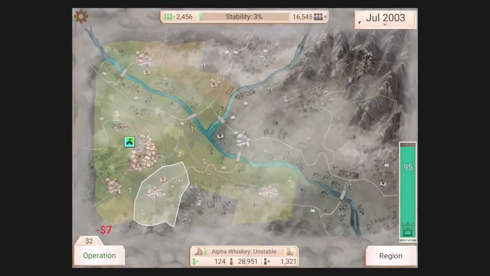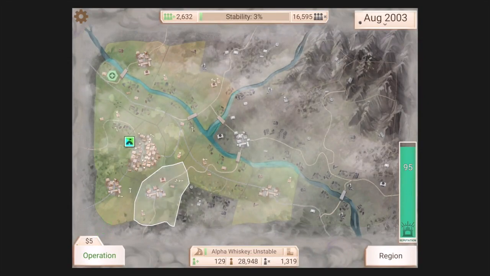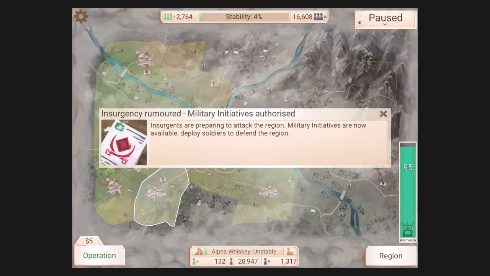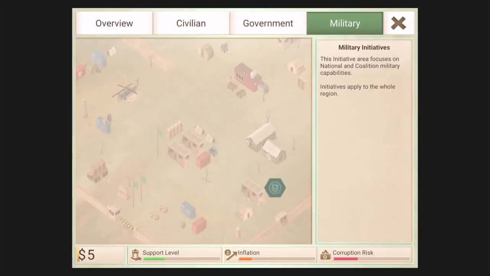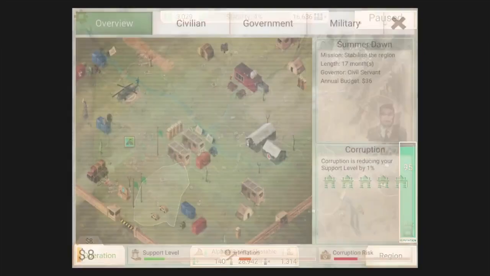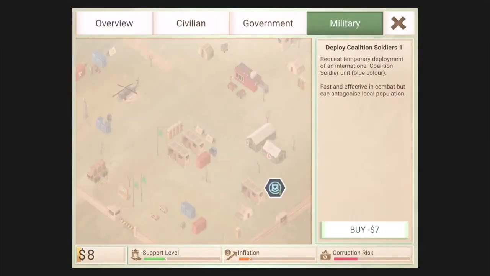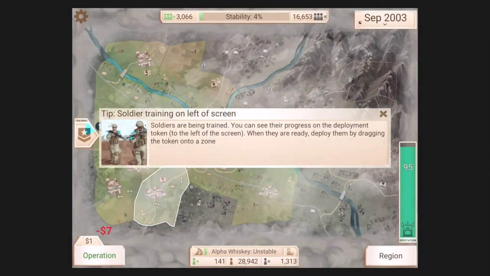Rigorous oversight, increase support level. Awesome. So that did take some money. But we now have a hospital in Alpha Whiskey. Insurgents are preparing to attack the region. Ah, so now we can get soldiers. Hopefully we didn't lose all of our money. We need 7. So we're going to have to get that sooner rather than later now. At least the game warns you, which is nice. We'll buy that. So now we have deploy coalition soldiers.